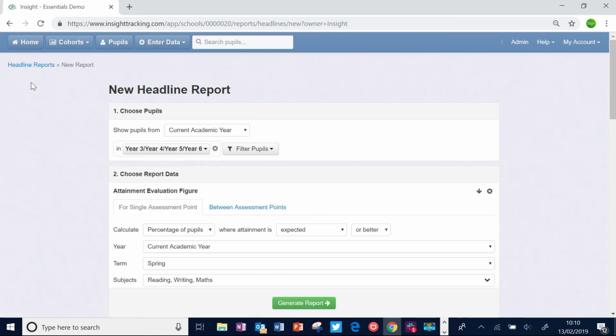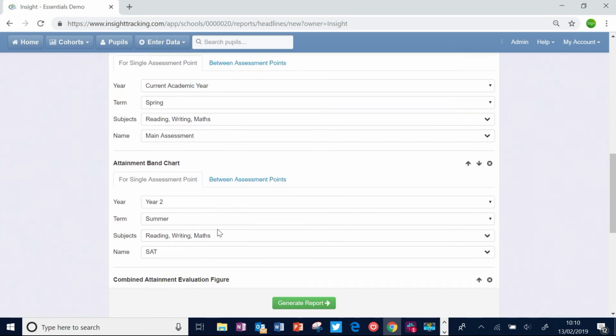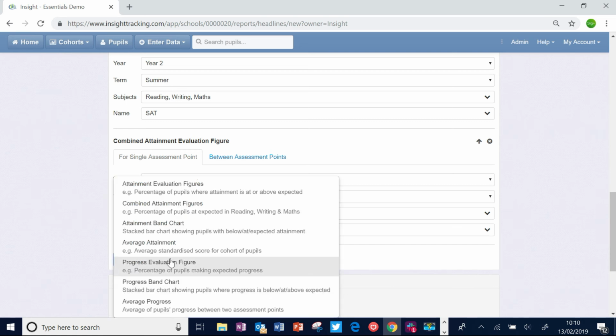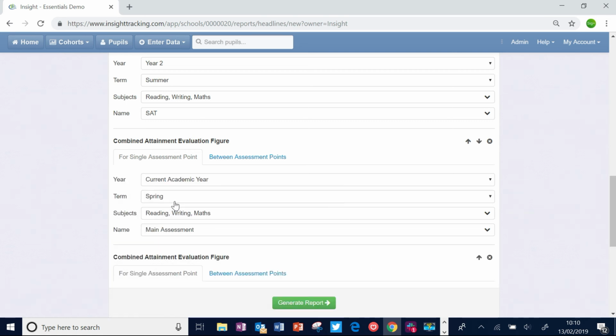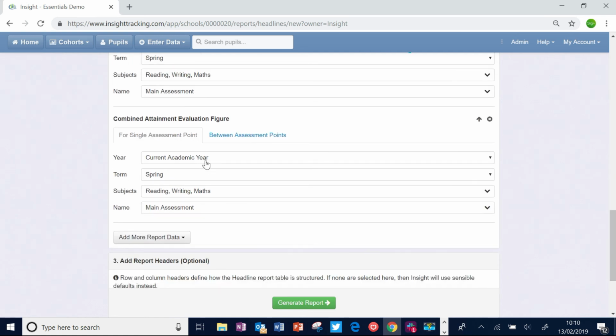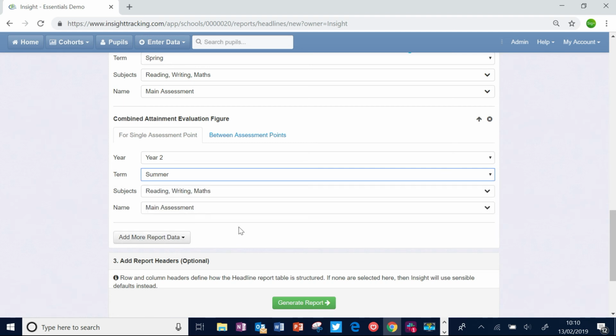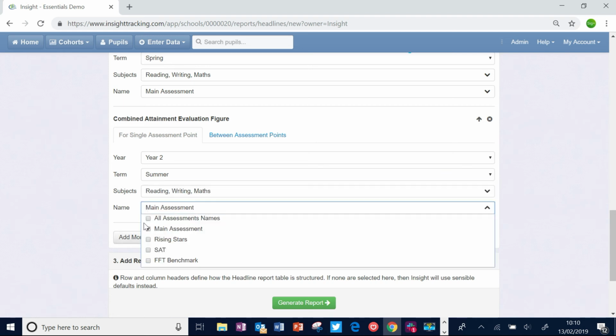And I'm going to go back and add in one more, which is for combined data for Key Stage 1. So obviously I need to change the default. We've already done this once, haven't we? So we can change that to Key Stage 1 summer and the SAT result, the Key Stage 1 result.